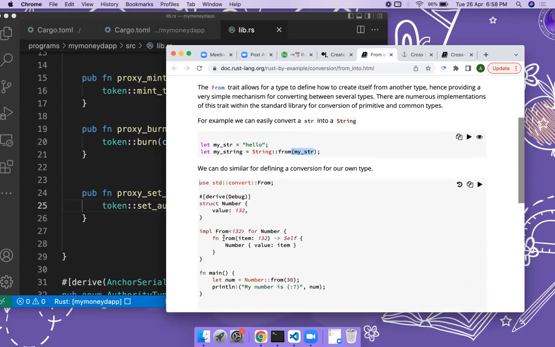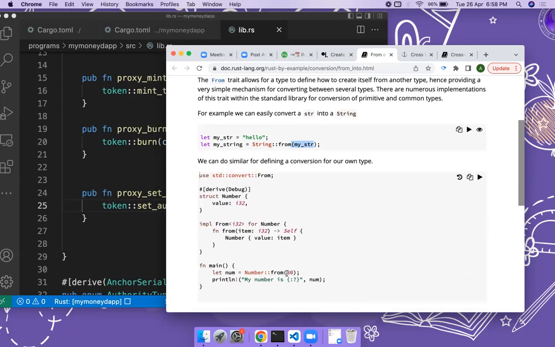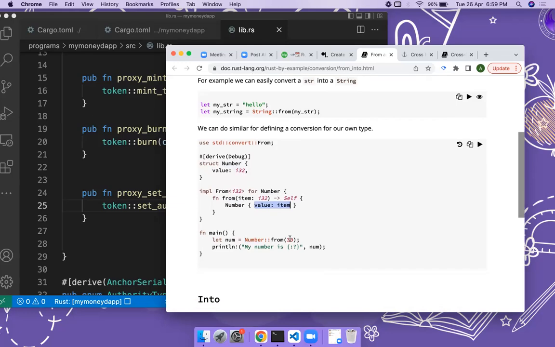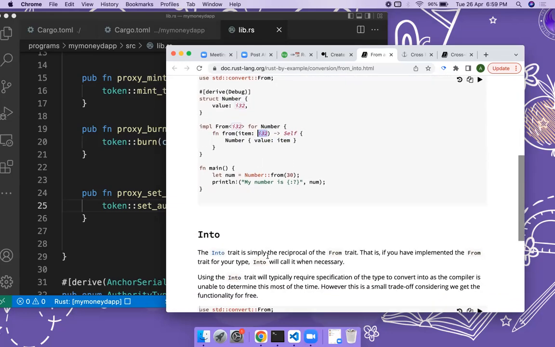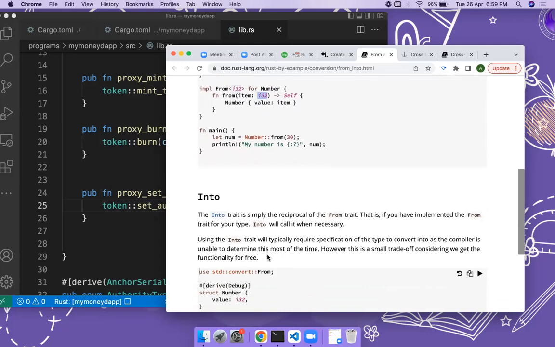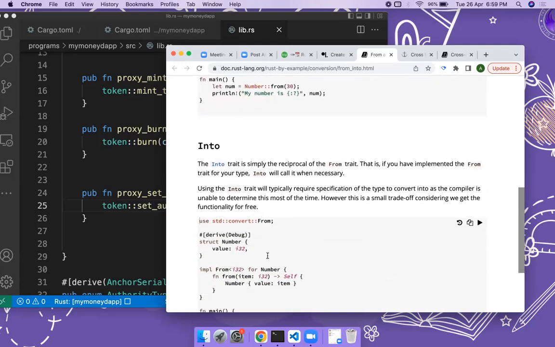So we say number type, okay, and we say 30 is converted to a number, and a number type is signified as value. Okay, so i32 basically, that's what they say. Now into trait is simply the reciprocal of the from trait.